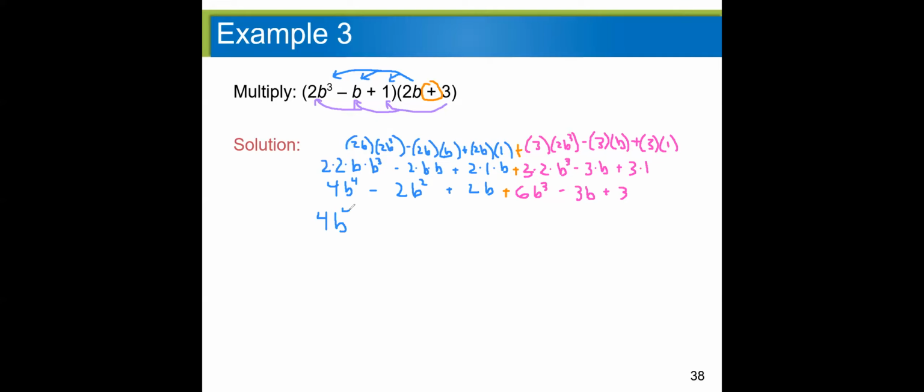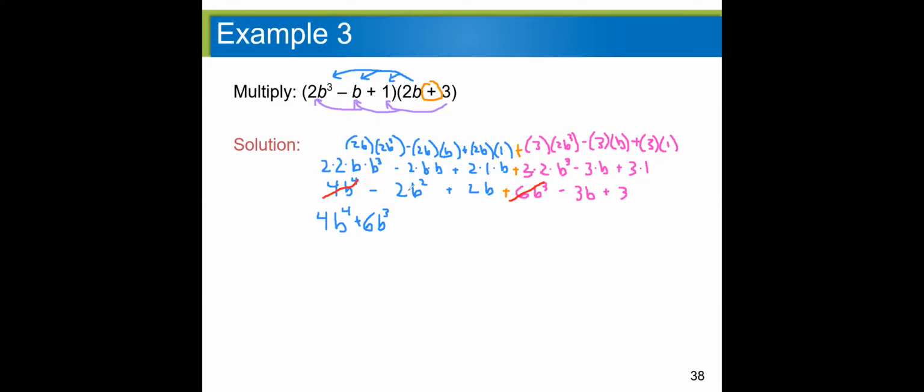4b 4th. I finished doing them. I can cancel it. Pow, bang, smash. I can move down. Do I have any 3's? Hey, I do. I have a 6b to the 3rd. And it's positive because there's a plus in front of it. Plus 6b to the 3rd. Now that I've used it up, I'm going to make sure to explode it. Pow, bang, smash.